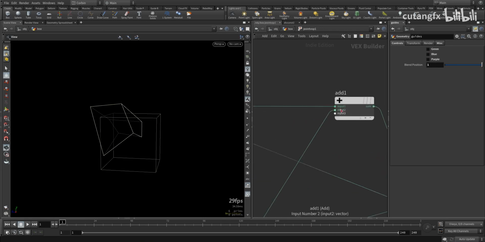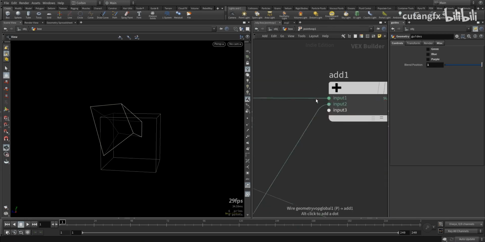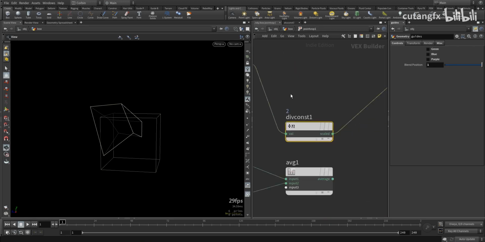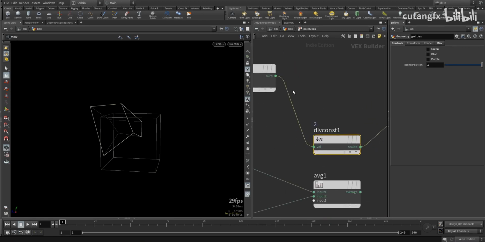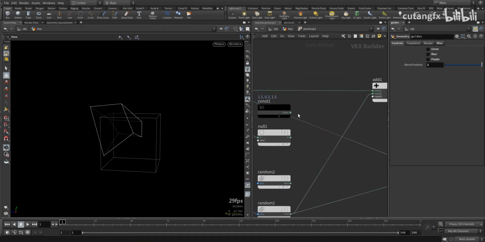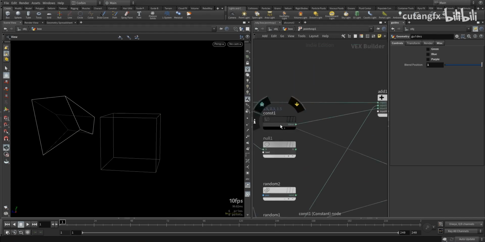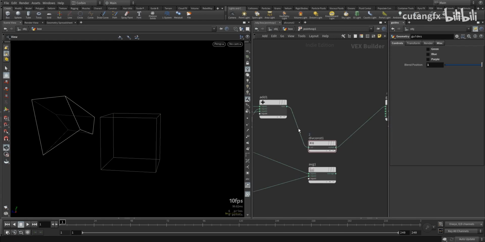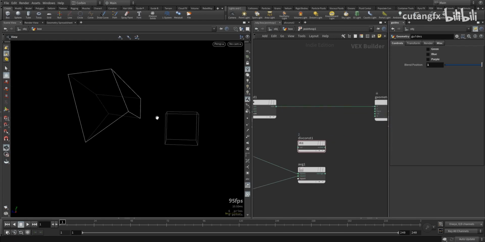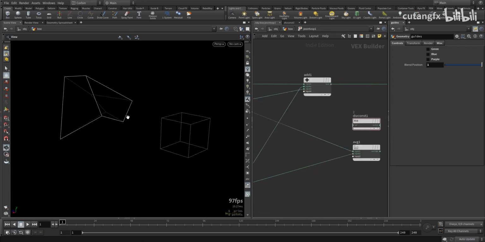It's adding up all of the vectors, so it's taking the sum of all of it, but then it's dividing by the total number of inputs. So that's where I'm getting 2 from. You might wonder why 2 specifically, but it's not always 2. It could be 3 if we feed it 3 vectors. So let's add our constant vector in as well. Not only do we have a random per point, we also have a constant. Now what it does is it adds them all together. So this is the result. It's moving it away from the origin and adding some random values.